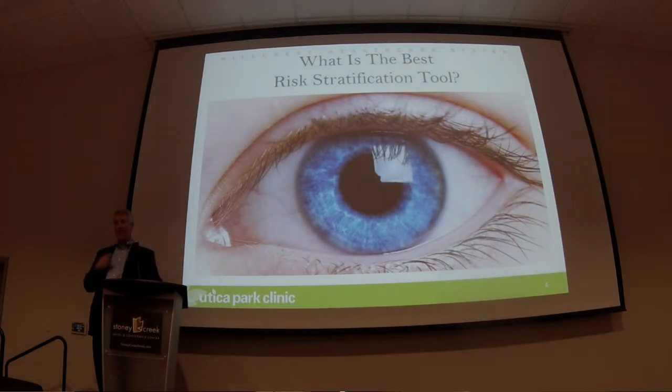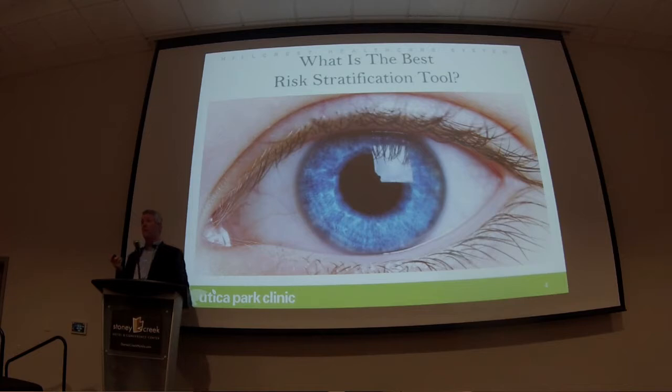Here's what I think the best risk stratification tool is. It's what we see in our offices. Now I will say this. When we're talking about managing populations of patients, that eyeball doesn't work so good when we don't see them, right? But I think when we designed our models initially, we wanted a model that was not as much data-driven as it was eyeball-driven.